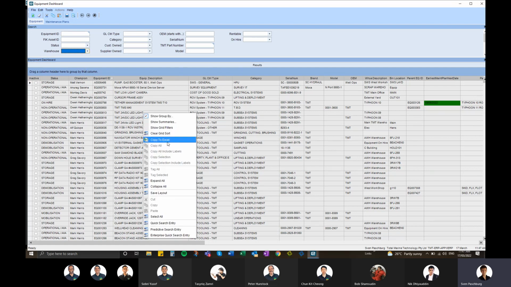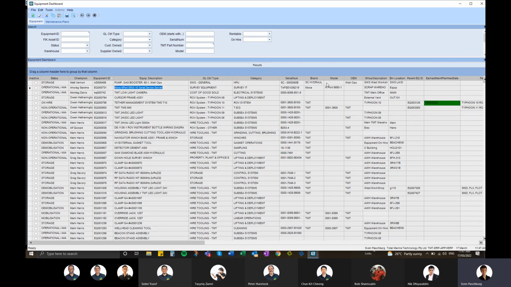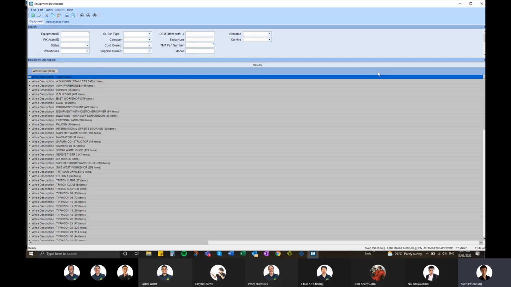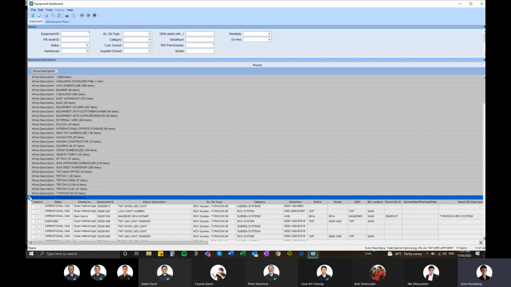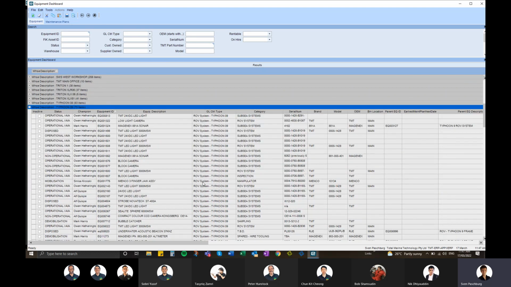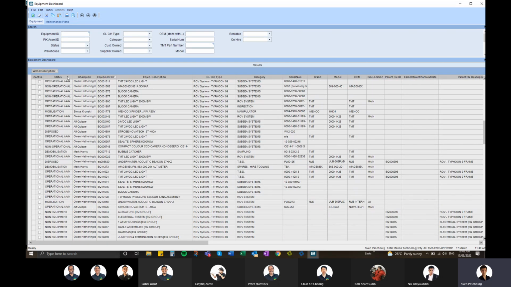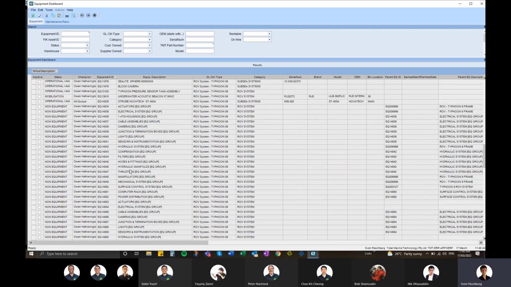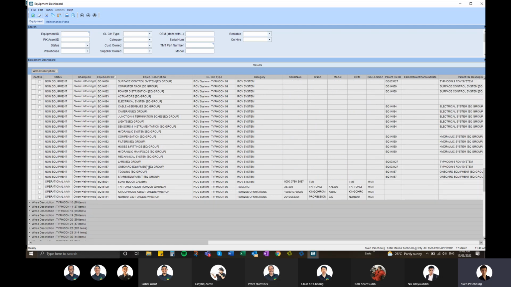So here again, you can right mouse click, copy to Excel, do a search in there. You can group. So I want to see everything that's in the Typhoon, we're starting to store equipment and track equipment offshore as well as inventory. This is Typhoon 9. These are all the equipment in Typhoon 9. Where's the description? We've got everything from LED lights, quite a few of them, thrusters, manifolds.